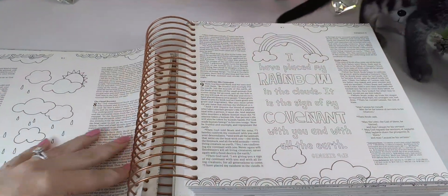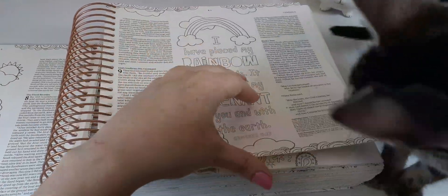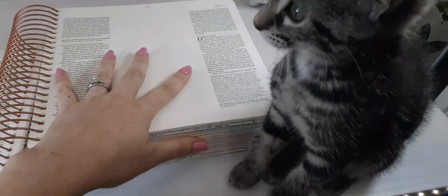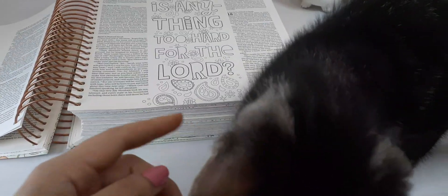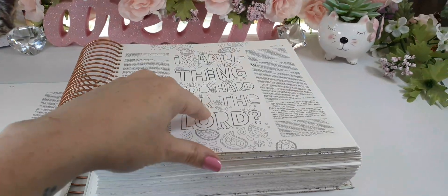Just flipping through the paper, you can hear it — this is two pieces of paper together. You can hear the thickness; it is journaling-Bible worthy now. The other Inspired Bible was just regular Bible paper with journaling pictures on it. This has actual thicker paper, and that's likely why the whole Bible is so thick.